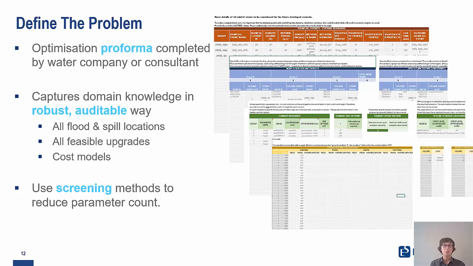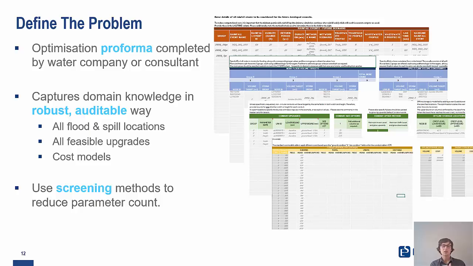Now let's take a look at each of those stages in a bit more detail, perhaps beginning with the definition of the optimization problem. It might seem a little daunting initially to try and think of everything we need to include up front, but in several projects with various water companies now, we've successfully used a pro forma document to make this as straightforward as possible. This is just a set of tables which are filled out with all the required data, and it just helps to walk a modeler through the kind of optimization thought process required. It also helps to add to the robustness and auditability of these studies. It just keeps that record of all the options that have been considered.